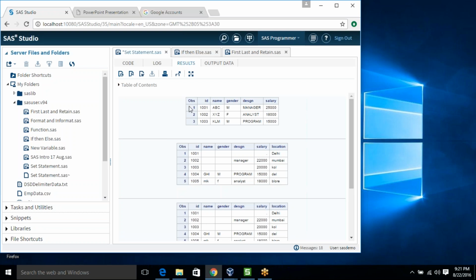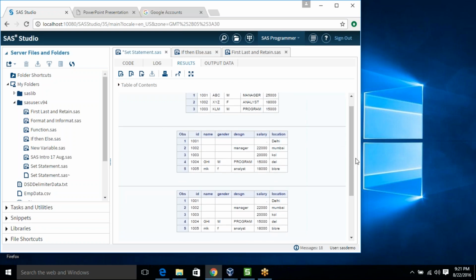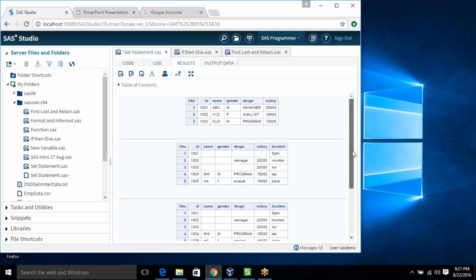The first is your master table, second one is your transaction table. The first one is the output of your merge. So you can see here, 1001 is replaced, this empty value is replaced with this value.